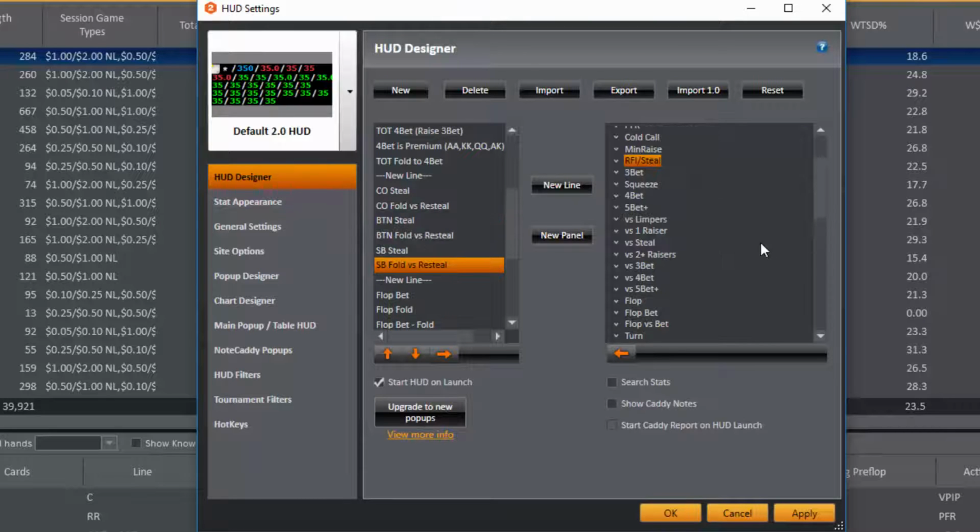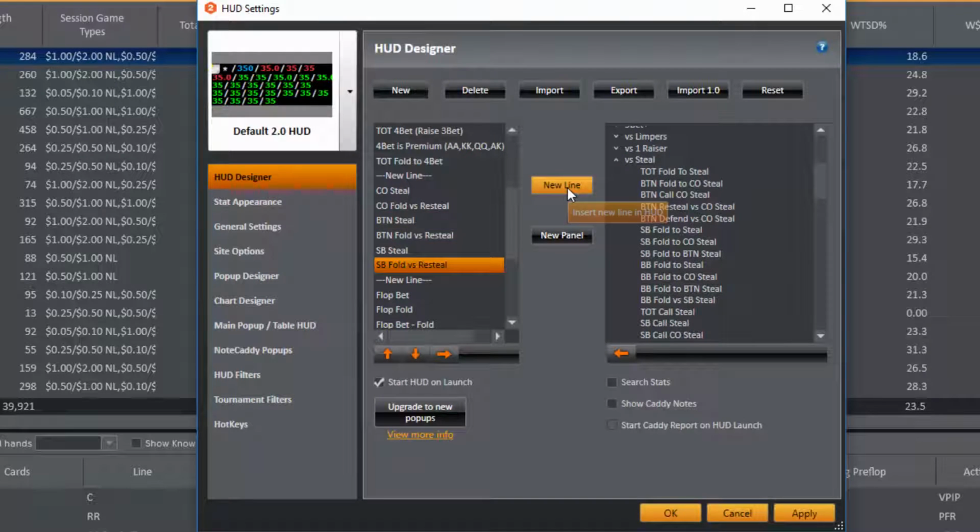So now we know how to play against players who are stealing against us, but how about when we want to be stealing against players? So now we want to put in some metrics on how players react when we try to steal versus them, so that we can be stealing a wider range against players that fold often to steals, and stealing tighter ranges against players that play back at us, or have a wider calling range, players that are more prone to re-steal or not fold to a steal.